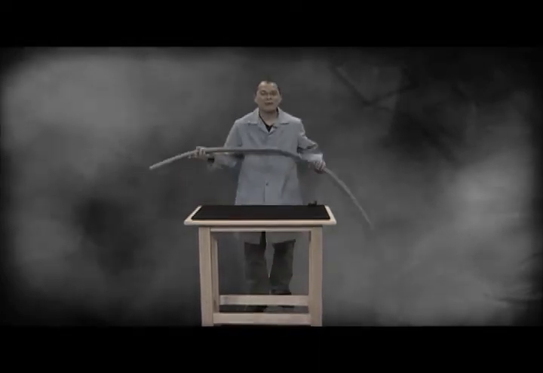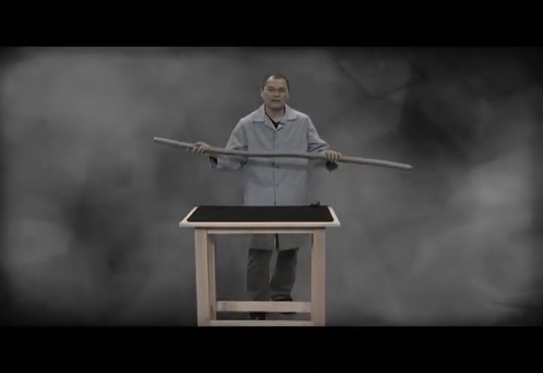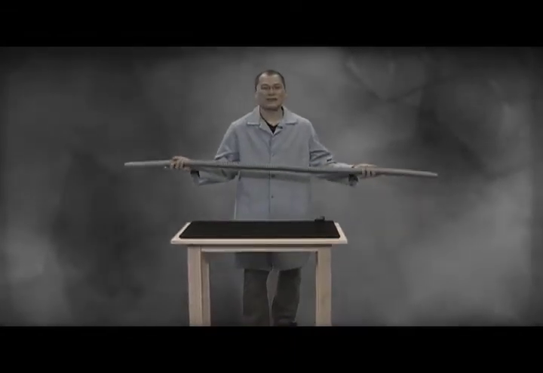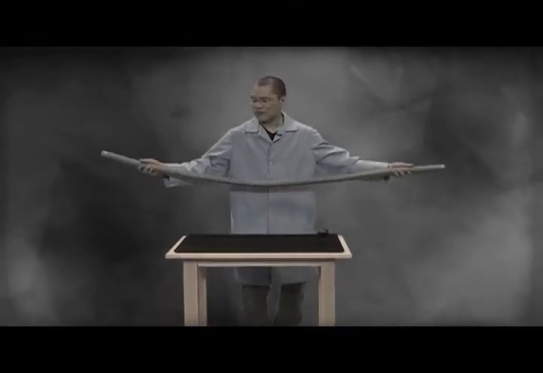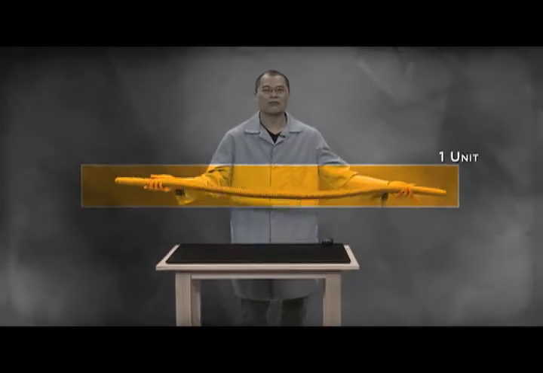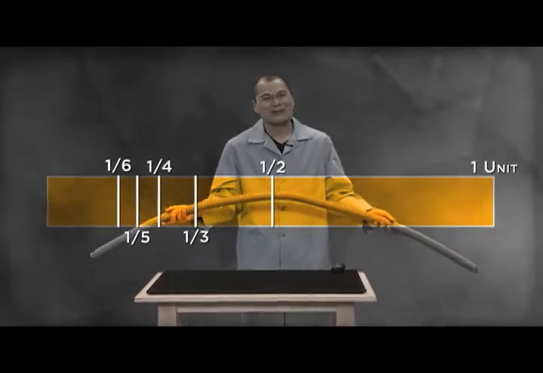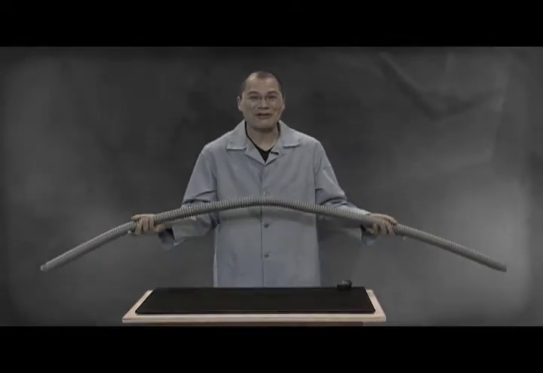You see, both speed and length are important here. You only get notes with wavelengths that fit nicely inside of this tube. The wavelength of those? Well, if you think of this as 1 unit long, the wavelengths are 1, 1/2, 1/3, 1/4, 1/5, 1/6. In practice, you only get a few, but those are the numbers from the harmonic series. We saw those when we were stacking books. And that's where the name comes from.